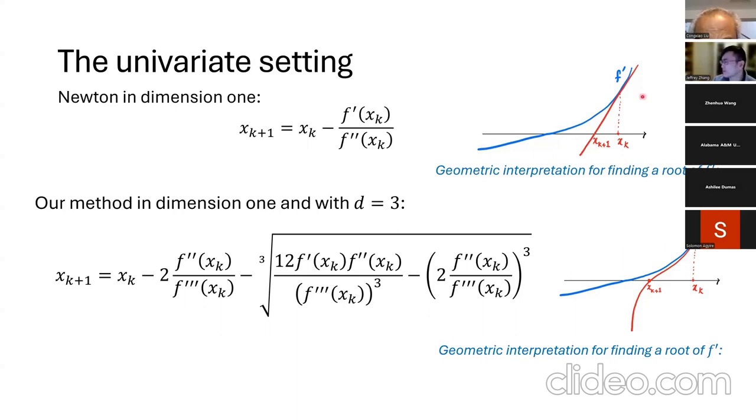So for dimension d equals 3, essentially you have some gradient, and instead of just approximating your gradient with a line, you are approximating with a parabola, or maybe not even a parabola, you might be approximating it with a cubic function. And if you do this in dimension 1, you can actually work out exactly what the next iterate is. It looks something like this, which is pretty messy, but in univariate, you can always just do, say, bisection methods or something like that.